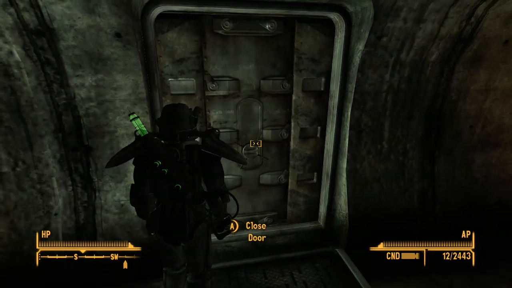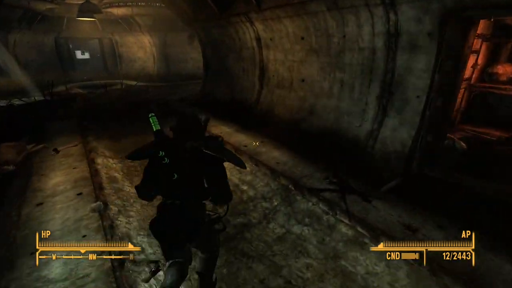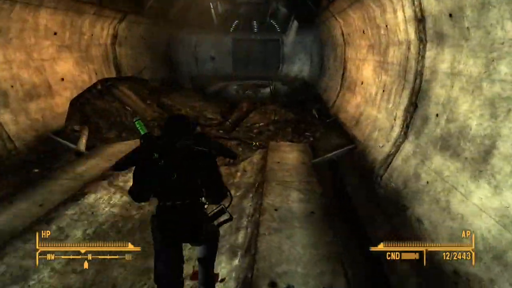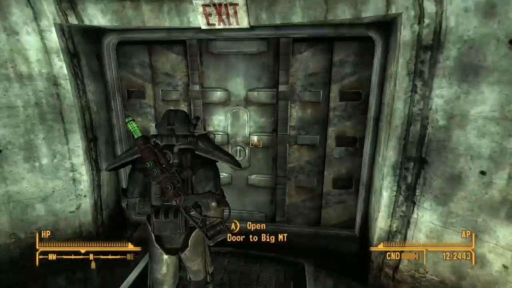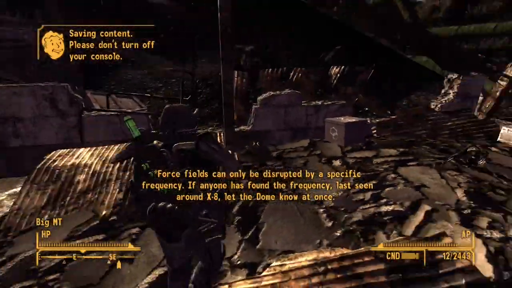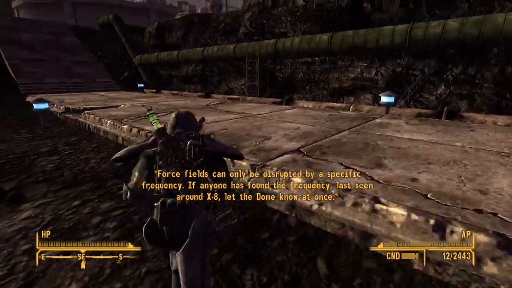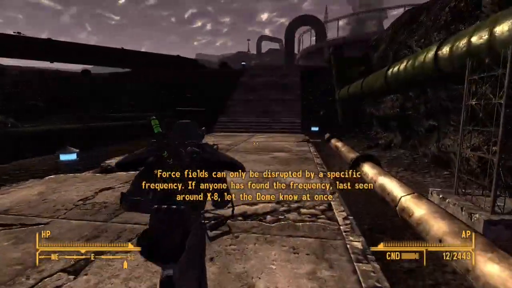That guy died with his favorite meal. So this is basically a Night Stalker pen. Basically. That's the be-all, end-all of this. This is like a Night Stalker captivity pen. Which we know obviously didn't work. Force fields can only be disrupted by a specific frequency. If anyone has found the frequency, last seen around X8, let the dome know at once.